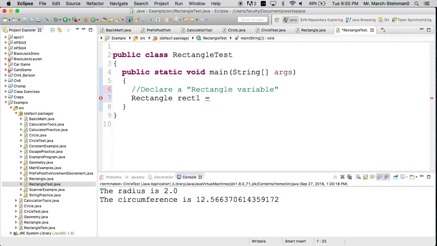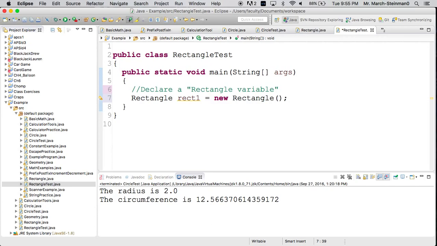And so in this case, we're looking at something called an instance. We're instantiating an object. And so here we're creating an object from a class template. So we'll use the new keyword to do this. We'll say new Rectangle.